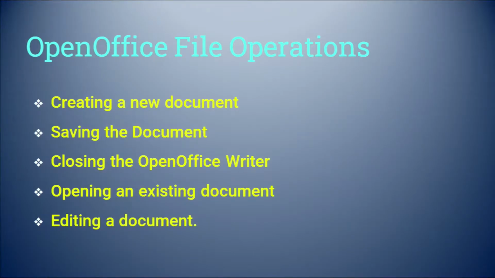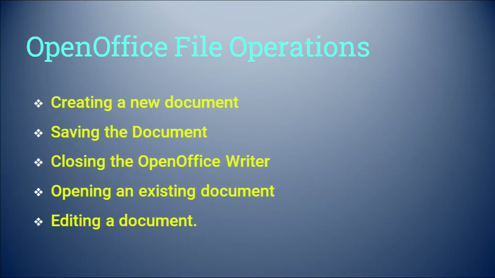Then we can save the document. Saving the documents is also similar to how we save in other programs. We can either just use the shortcut key, which is Ctrl+S, or we can go to the file option and click on save to save the document, or if it is the first time that we are saving this document, we can click on save as well.